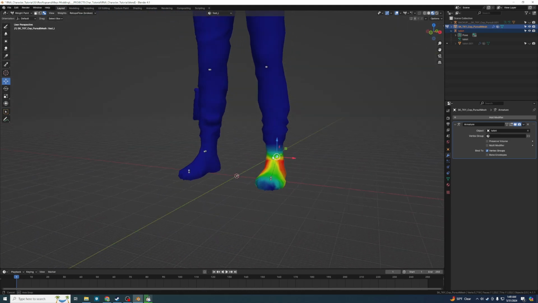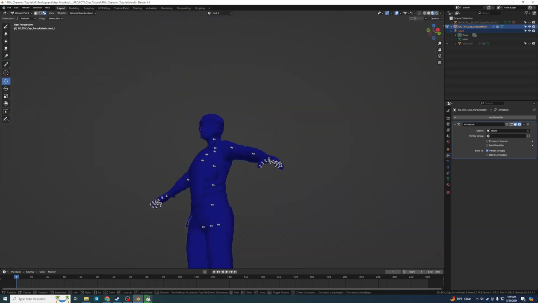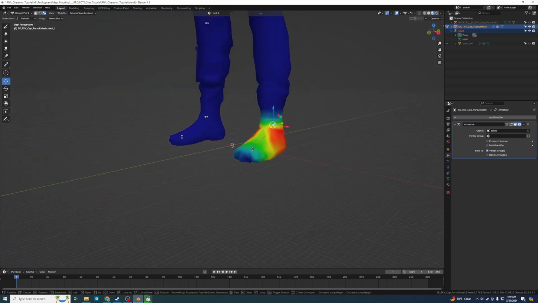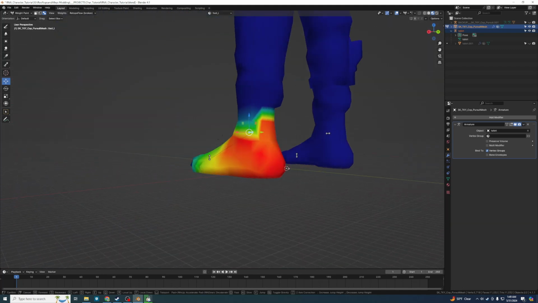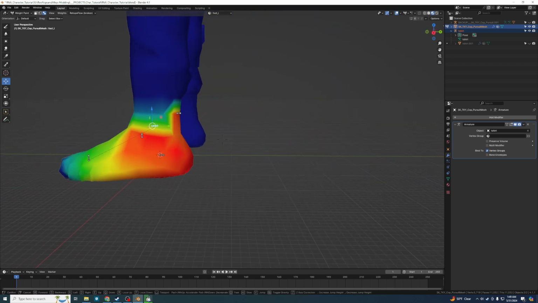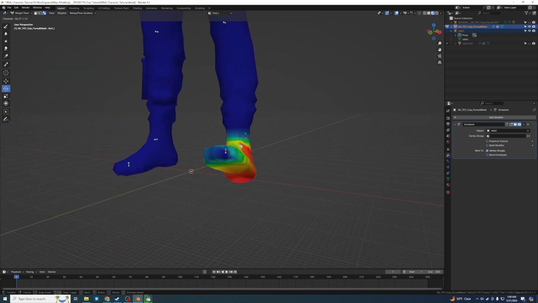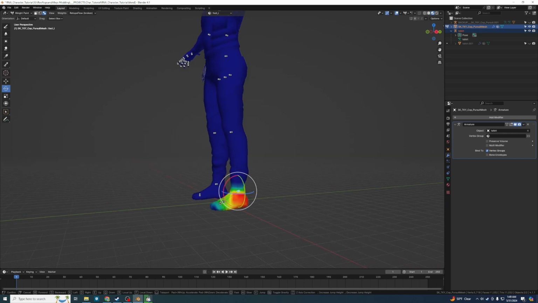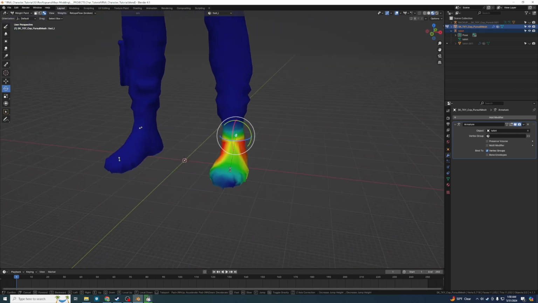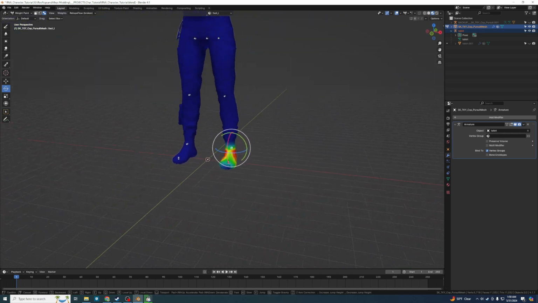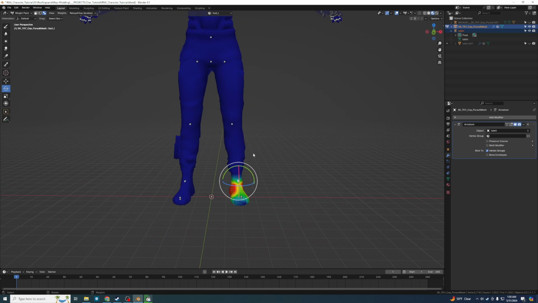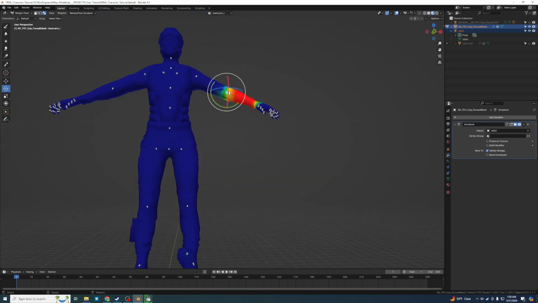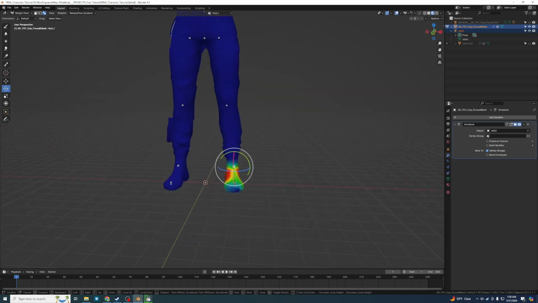If I were to click on this foot bone, you can see that most of the model here is blue, but sections down here are red. This basically just tells us that this red part has more influence over controlling the foot than these blue parts up here do. And the reason that's important is simply because we don't want to move this bone and have it move the arm up here at the same time. That would look weird, right?